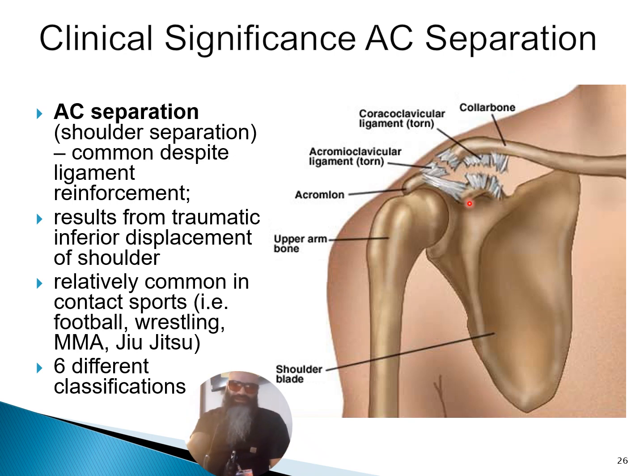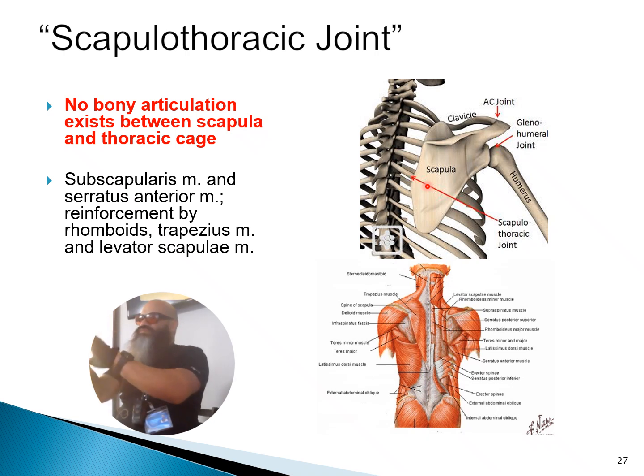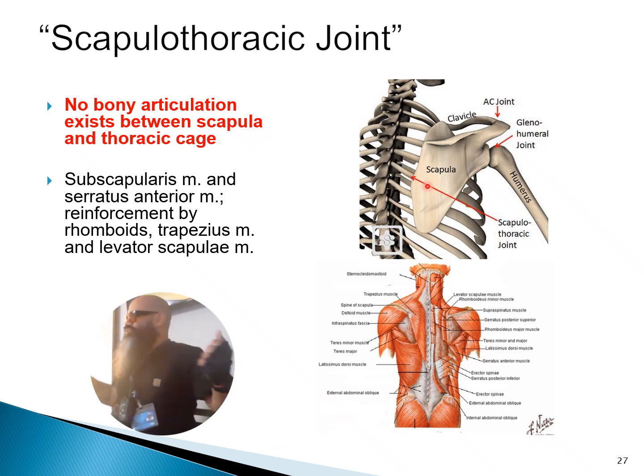But yeah, as I mentioned, scapulothoracic, you don't really have any bones touching each other. And these are the muscles that basically surround that area. We went over these already in the last block, but just know that it's really just gliding over each other. The muscles around the scapula that retract and protract your scapula are the ones that are going to create this joint to move, but there's really no rubbing of bone together.